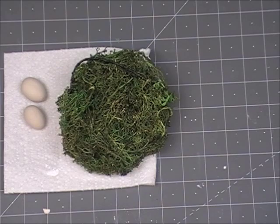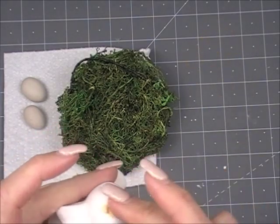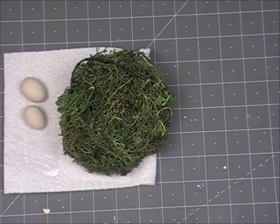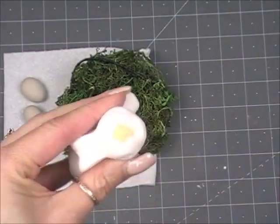That I have on hand, but I believe Dollar Tree also has some spackle, and I think that would work as well. I'm just going to fill this in. Let it dry. Just takes probably 20-30 minutes. It's really thin, and then I sand it and it's all ready to go.